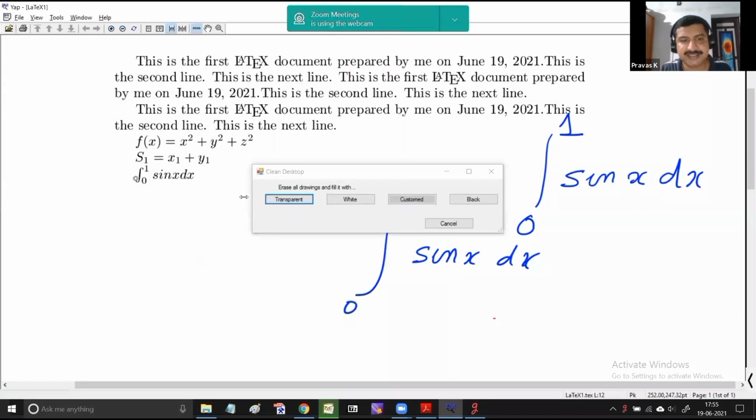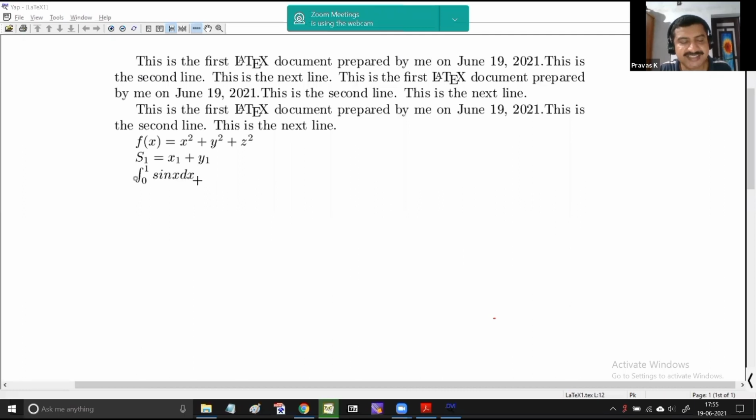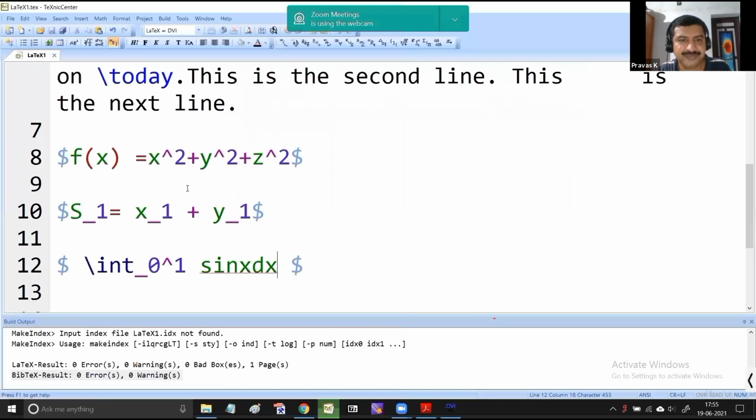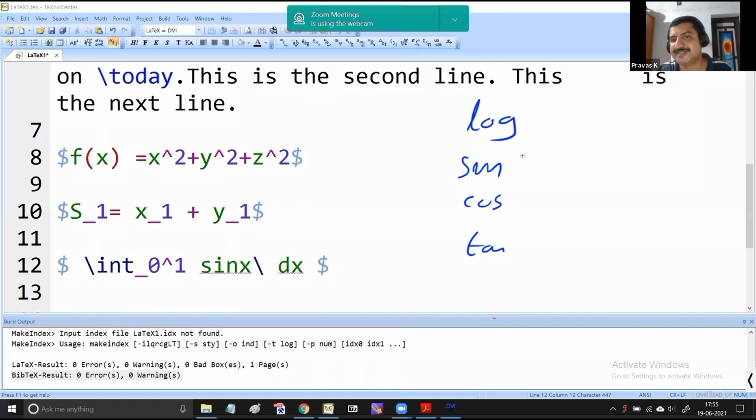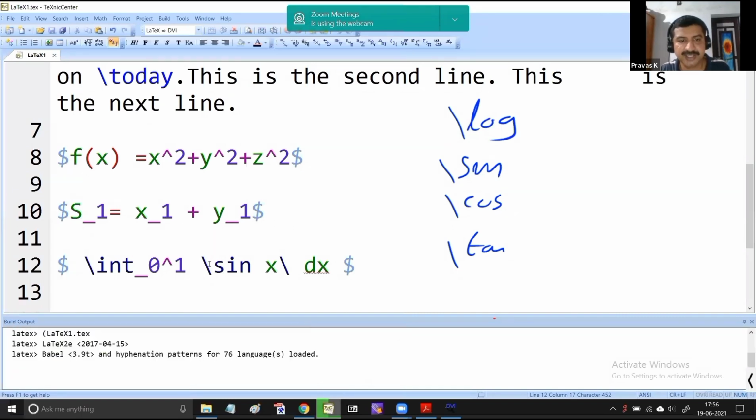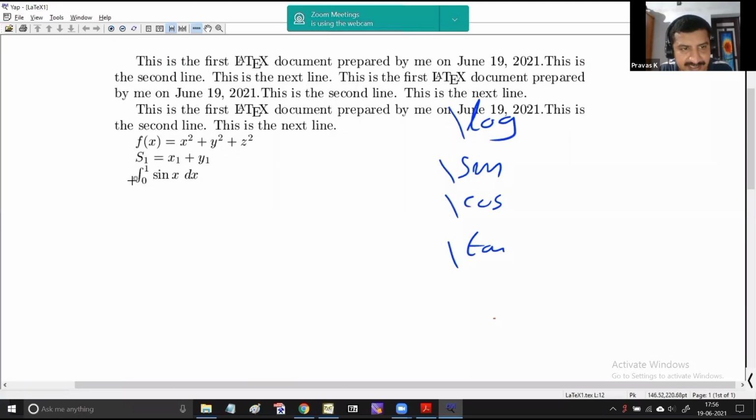Now if I process this, you can see that integral 0 to 1 sin x dx is there. But this is not okay, because sine is usually not like this, and usually there is a space between x and dx. The second one you already know, that is how to put a space between sin x and dx: you can put a slash space there. You already learned that. Now how to introduce sine? Sine, cos, tan, etc. are log-like commands. You call it log-like because in order to introduce them, you just need to put a slash just before that. So slash sin is the corresponding command. Now you can see that the output is okay.